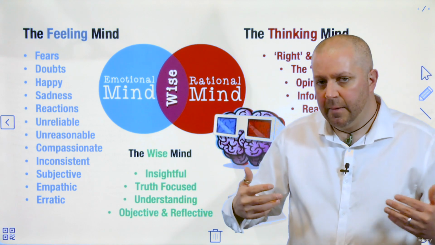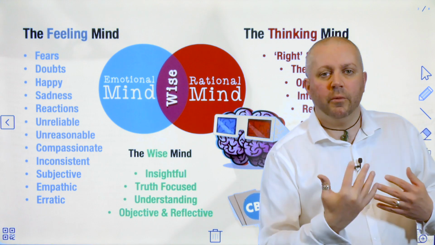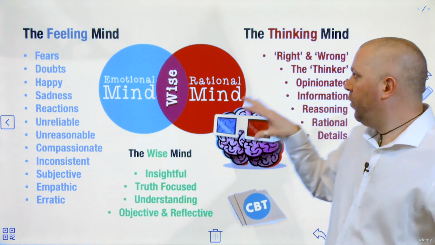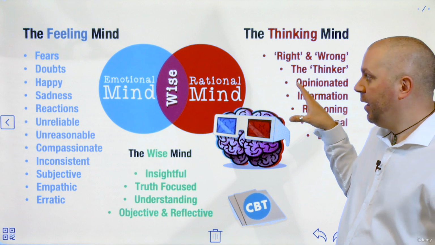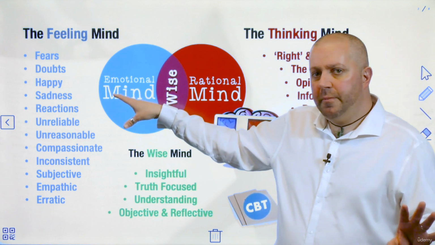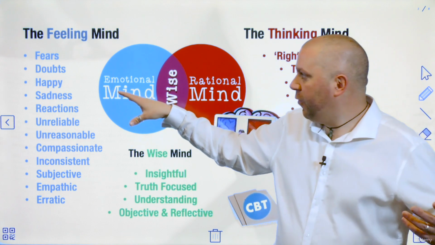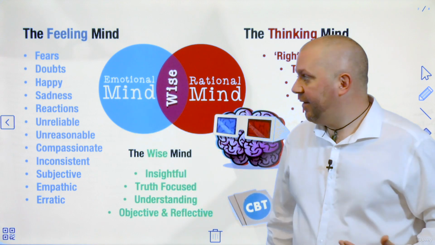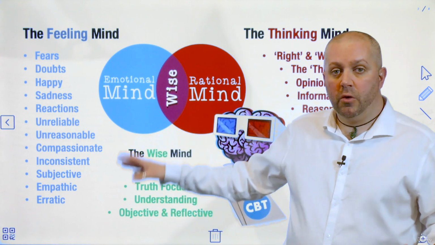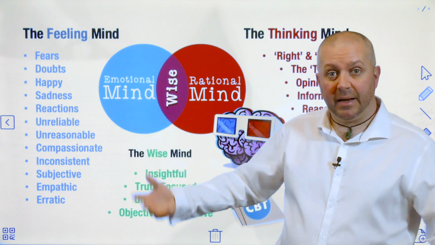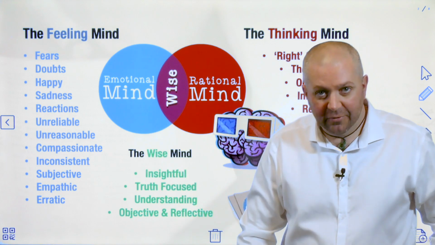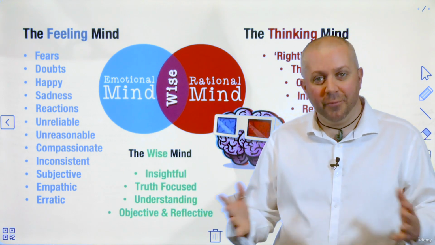And to be honest with you, the emotional part of our mind, when you're conversing with someone who's functioning out of here, they're going to communicate and interact with you in a very, very different way than those who operate more out of the rational thinking part of their mind do. Right? It's the emotional part of our mind that triggers and gives voice to the fears, the doubts that we have in us. If someone you're interacting with is operating from this part of their mind and they're happy, you're going to know all about it, because these people tend to wear their heart on their sleeve. They're very, very easy to read.